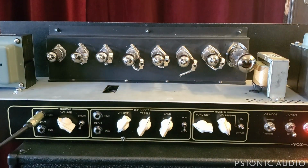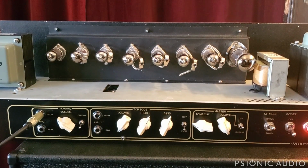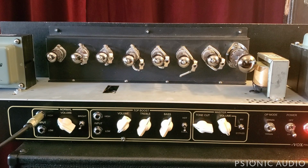Let's power it on. And as the output tubes begin to warm up, you're going to hear a hum. And that hum should dissipate after all the tubes begin to draw current evenly. If you have an AC30 where that hum does not dissipate, you need new output tubes. If you have an AC30 where that hum gets really bad, turn the amp off. You're on the verge of red plating.